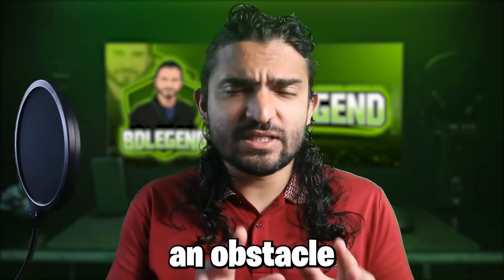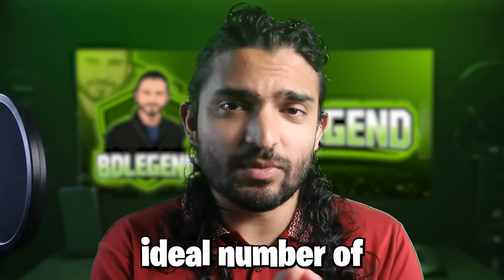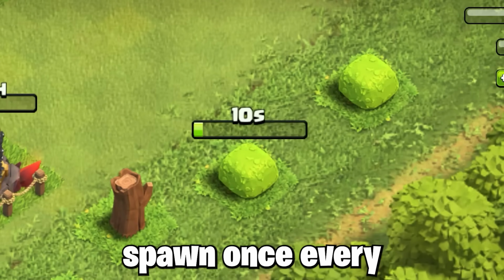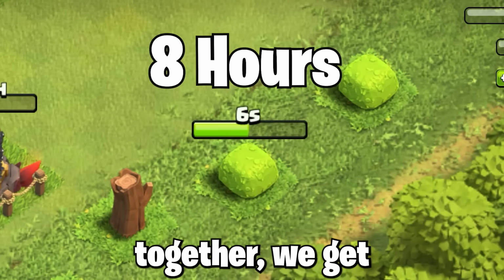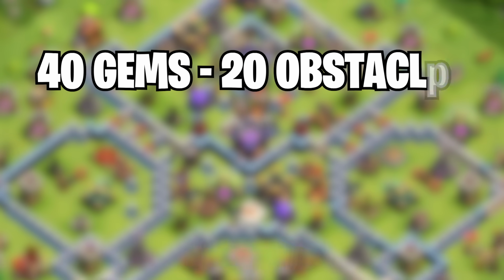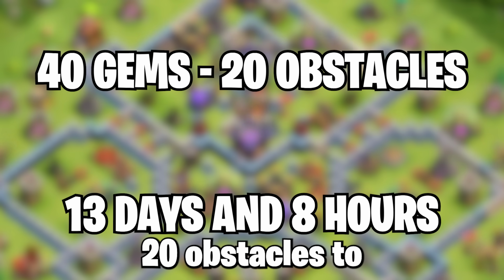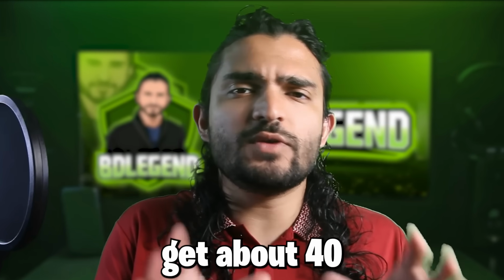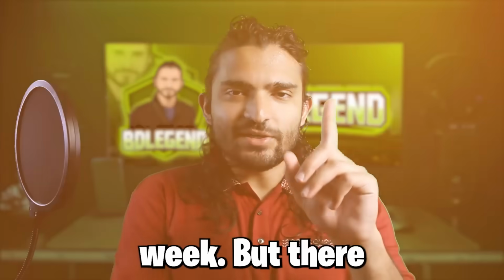Now, if we have an obstacle spawn rate, we can put these two numbers together and then get an ideal number of gems per week, and luckily we do have that spawn rate. These obstacles spawn once every 8 hours in the game. So putting this all together, we get 40 gems for every 20 obstacles removed, and it takes 13 days, 8 hours for 20 obstacles to spawn. If we simplify the time period to 2 weeks, you get about 40 gems every 2 weeks, or about 20 gems per week. But there is a catch to this.